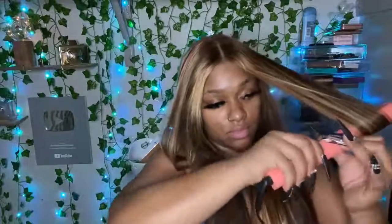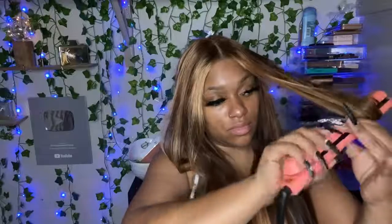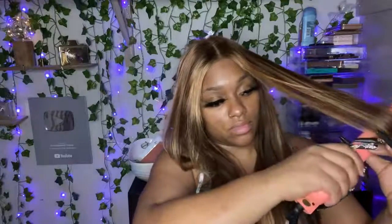Y'all, get into this unit. The color, the shine, everything about it is perfect. I love how natural it looks. Y'all, this is a winner, okay?